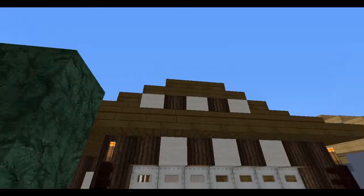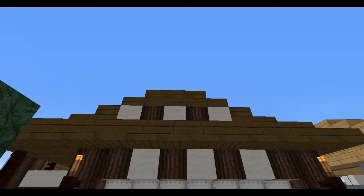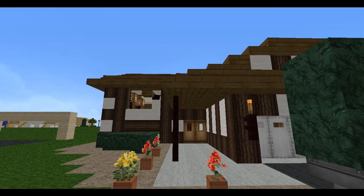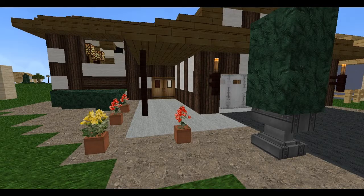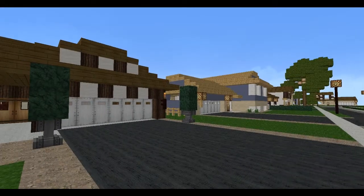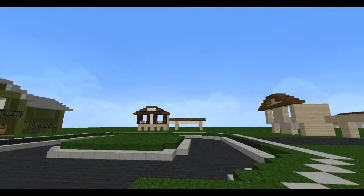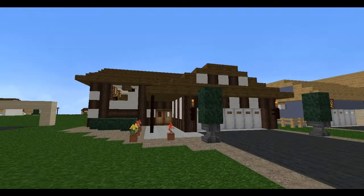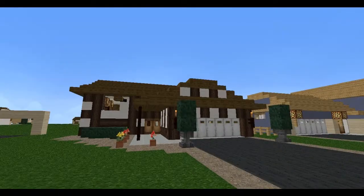One of my favorite features of this house is the area on top of the roof — it's a neat design that adds texture and visual interest, and I'm pretty fond of it. The pattern is supposed to be like the beams on Tudor-inspired houses, but because of the block sizes in Minecraft they look a little different. Overall I'm pretty pleased — it's probably one of the better houses I've made lately. Hopefully the ones I'm working on will be complete soon, so I can do a couple of walkthroughs of those, and maybe some more stuff down the block.